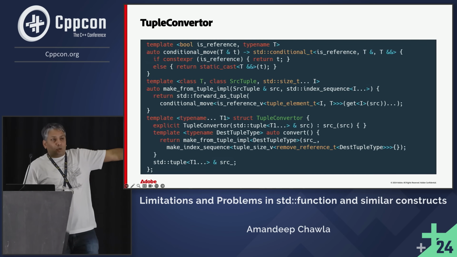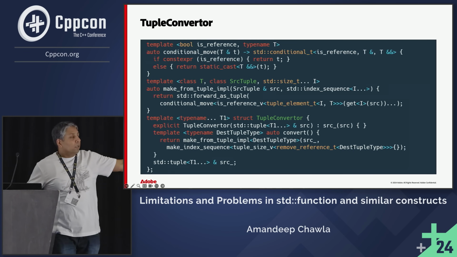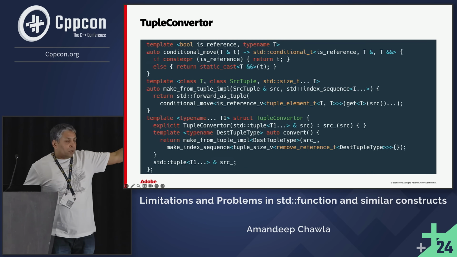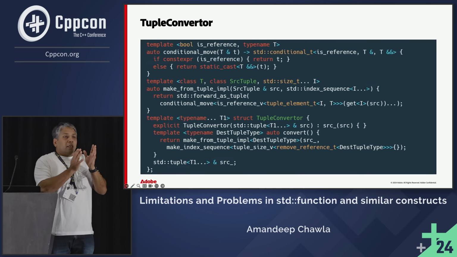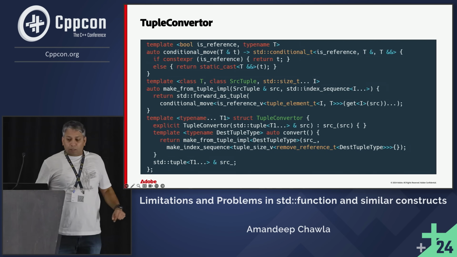Even though it looks like there's a lot of code, it's very simple to understand. The first one works on each element of a tuple. The second one is actually breaking the tuple into separate elements. And the third is just a helper. Okay.